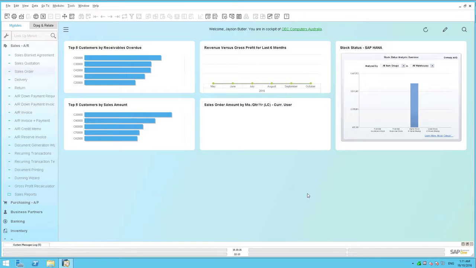So in this session, I'd like to get a little bit more technical and cover one of the new features in SAP Business One version 9.2, patch level 4. Now, in one of our recent blogs on the Leverage Business One site, Ansel Van Heerden, one of our consultants, has covered this topic in a blog.